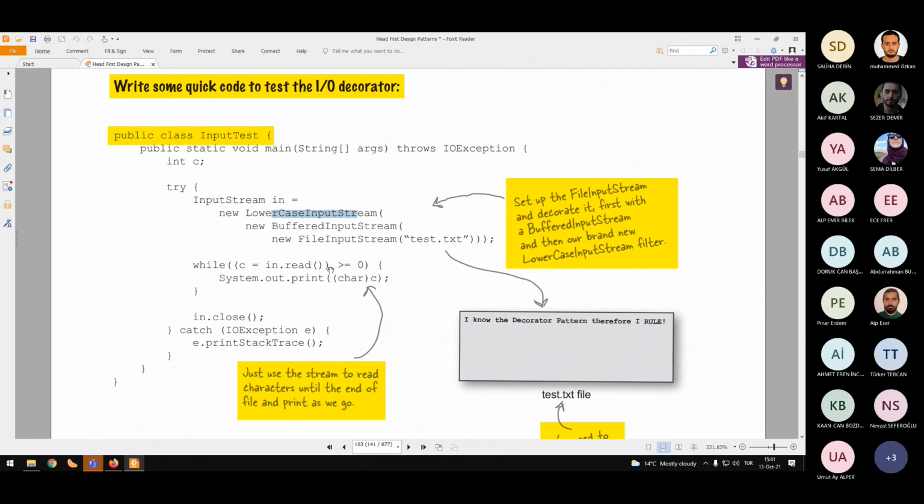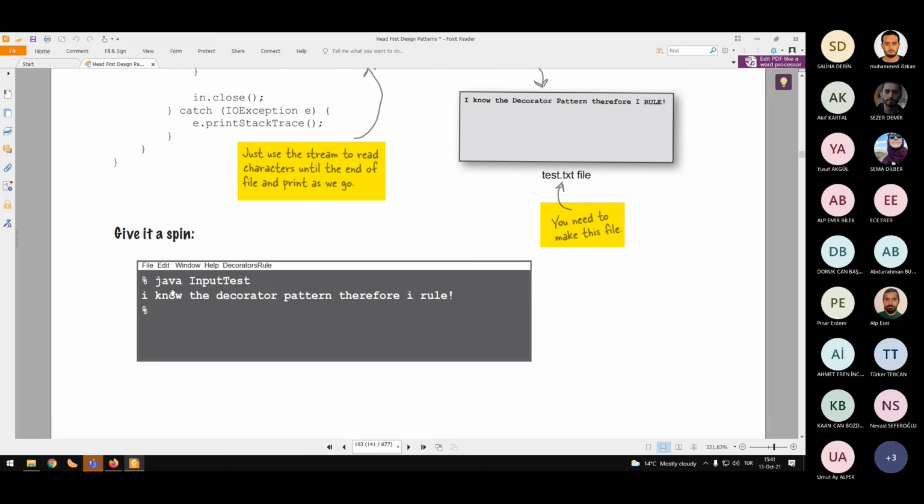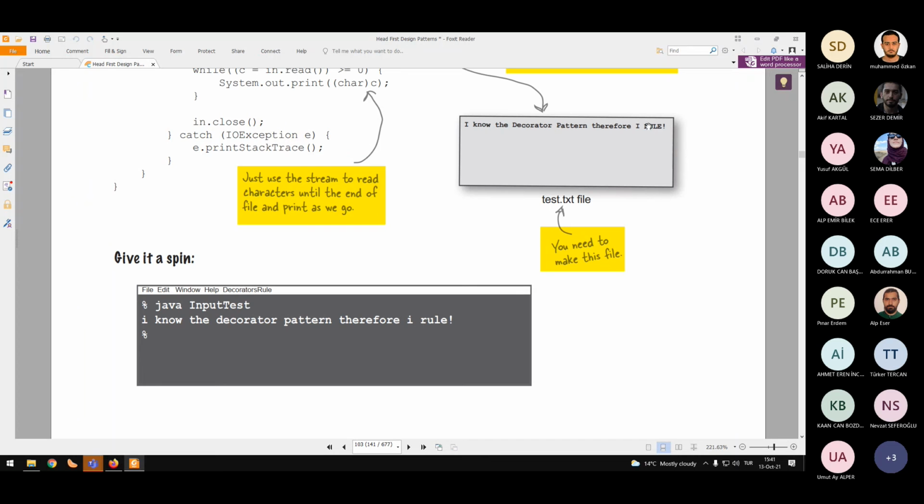And as soon as we read some characters from the file, so in.read until we reach the end of the file, and we print them out, we can see that it actually returns the lowercase characters right here. So this is what we read, a mixture of lowercase and uppercase characters, and it has been returned as only lowercase characters.